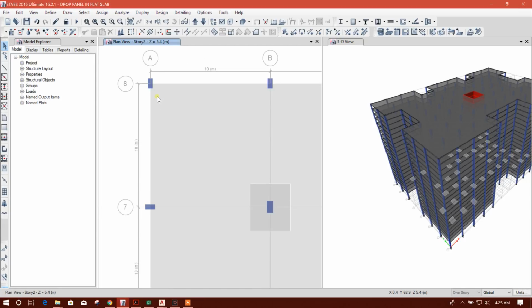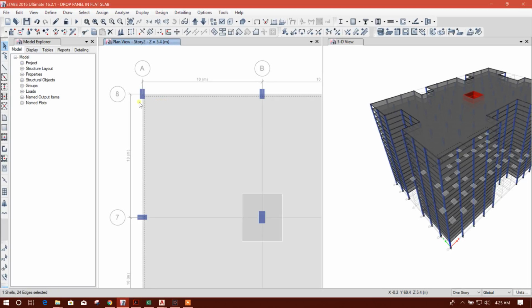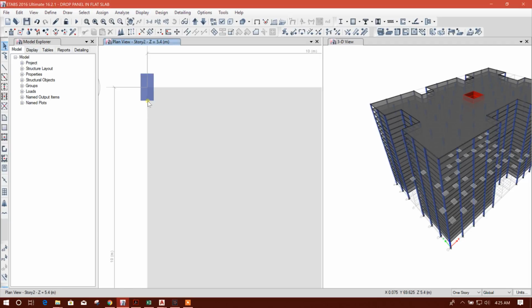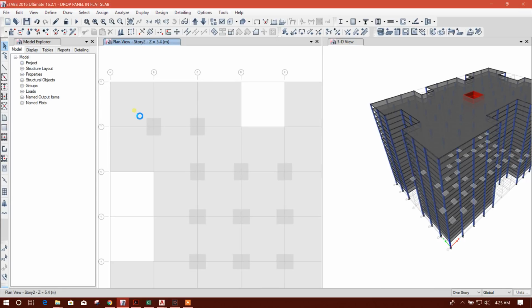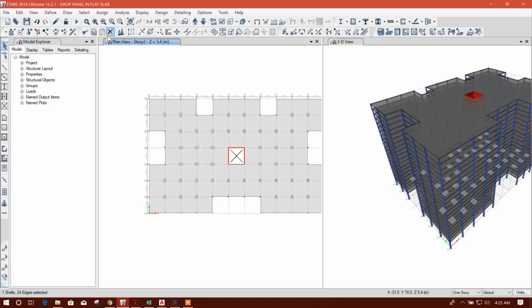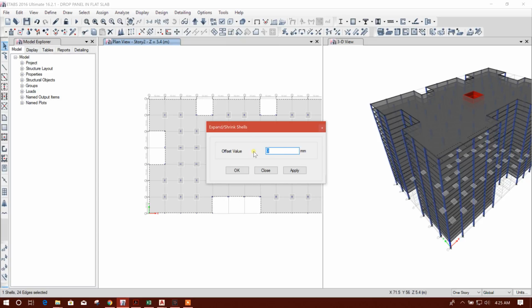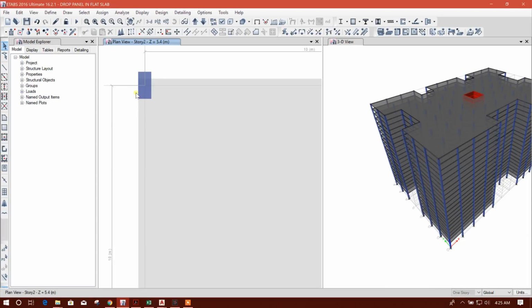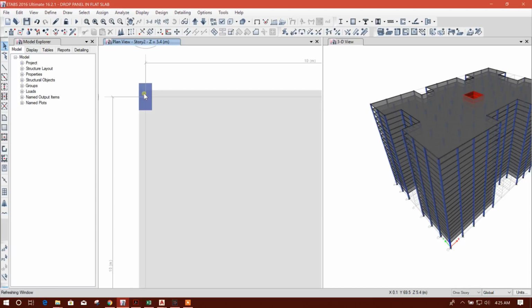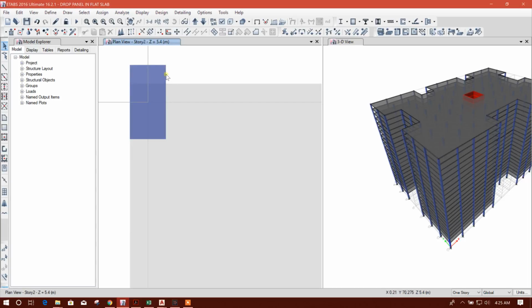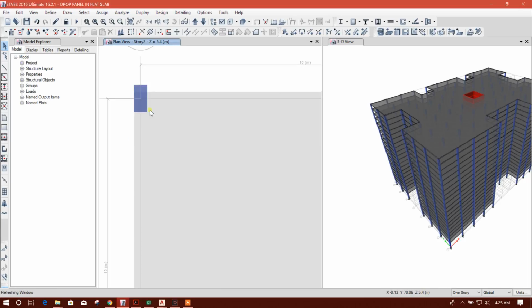So for example, as we have taken 400 millimeter, then minimum we will offset half of this column width, then 200 millimeter. How to offset this slab I will show. Select this slab, then expand or shrink, that means 200, apply. Okay, now see 200 millimeter offsetted, and this column we can shift so that the edge can come to this slab edge.